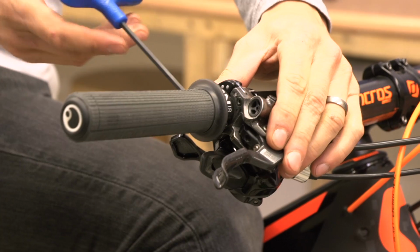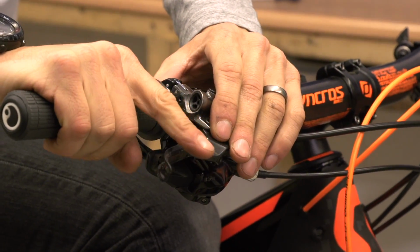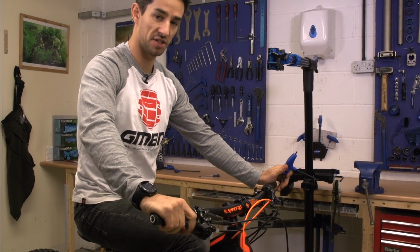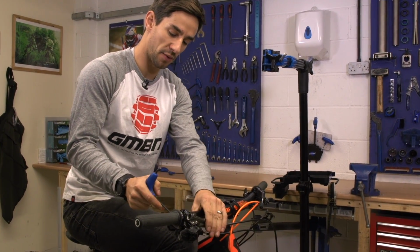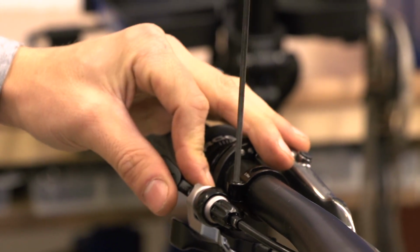So again, angle sort of does depend on the discipline of mountain biking you do. Slightly higher for downhill probably, so you spend more time off the back of the bike, but just make sure your levers are in a really nice position so you can get hold of them easy enough. After the brake levers, I will then set up my dropper remote lever and then the gear shifters.